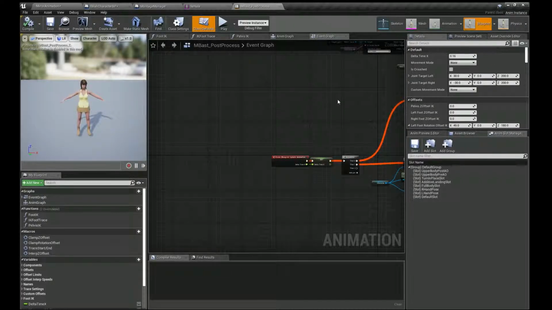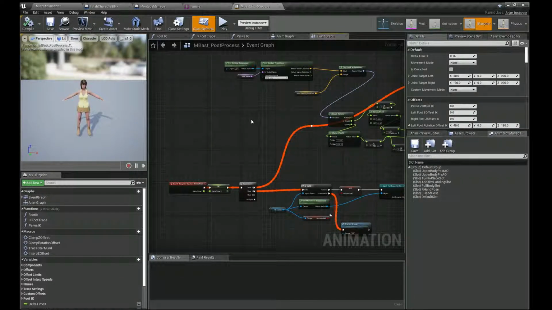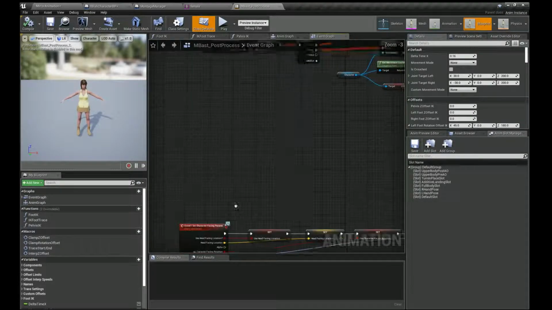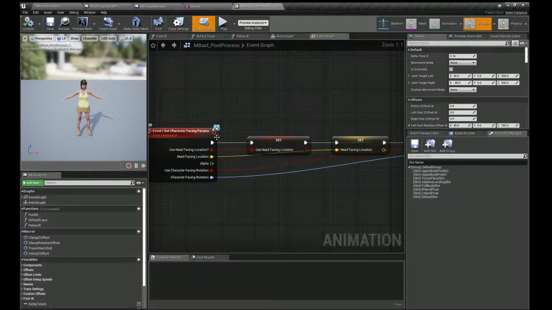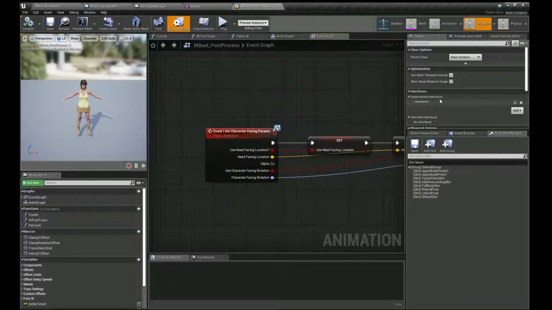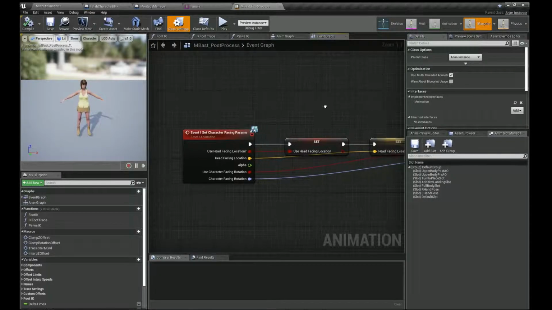Now coming to the anim post process, this is what we'll be covering in the second part. Post process implements IK and also face tracking. We have a small event here which is called via an interface called the IAnimation interface. You can see the functions that it exposes.